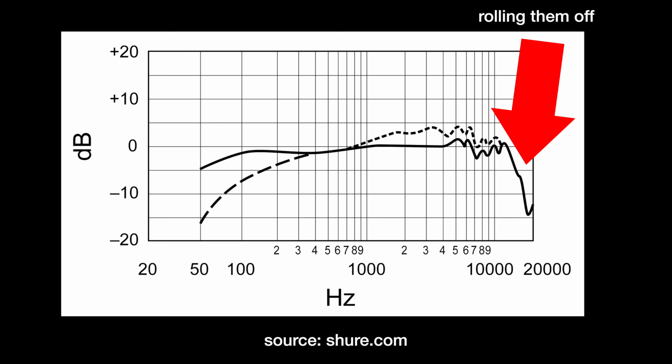Next, we have a darker sounding microphone, and what this means is it rolls off some of those higher frequencies, so it's not going to come across as bright, as detailed, as exciting, as lively. For this example, I'm using the SM7B, which is a classic, darker sounding microphone. For harsher voices like mine, I love this, but I know a lot of people dislike this sound because they think that it sounds muffled and a bit too low detail.